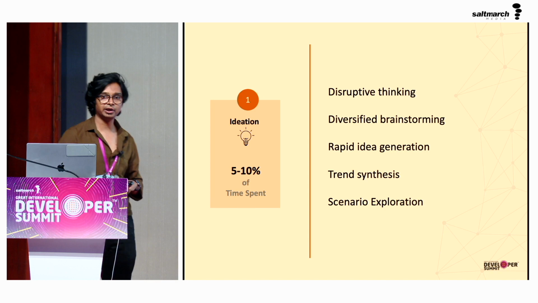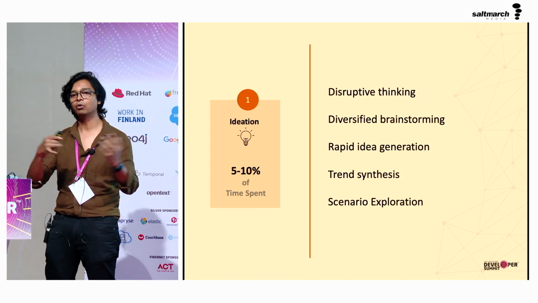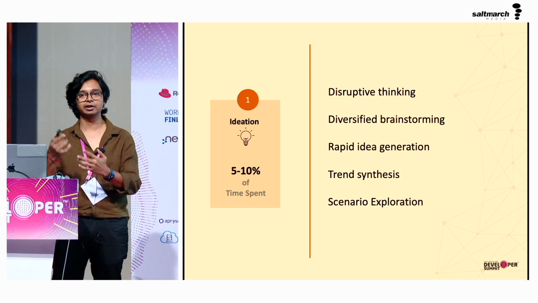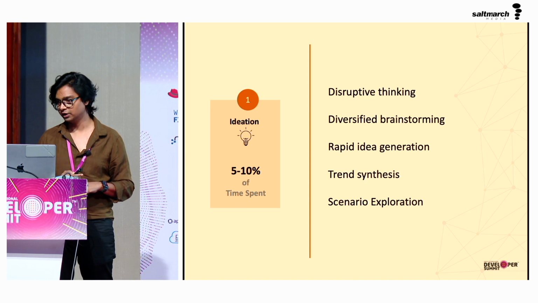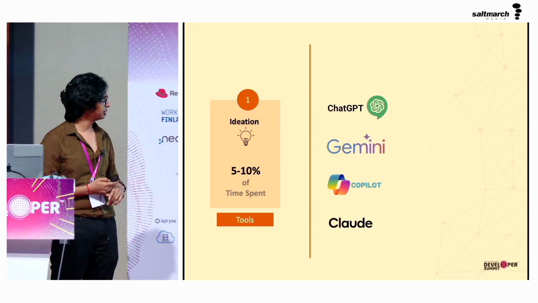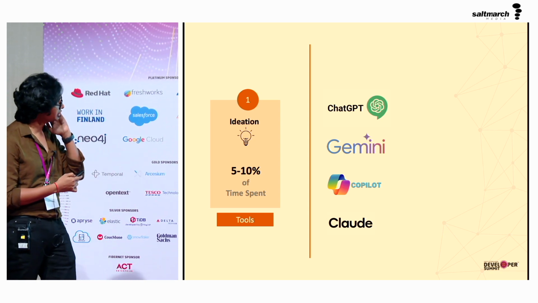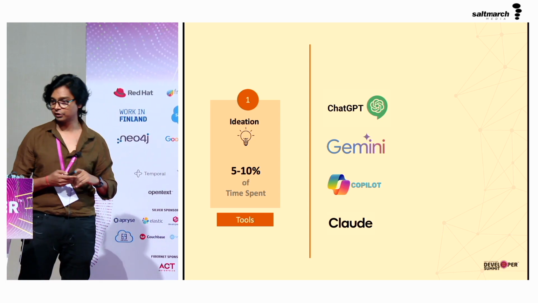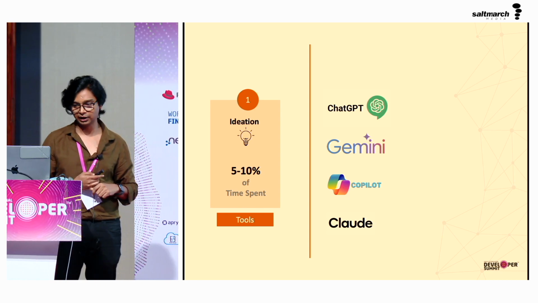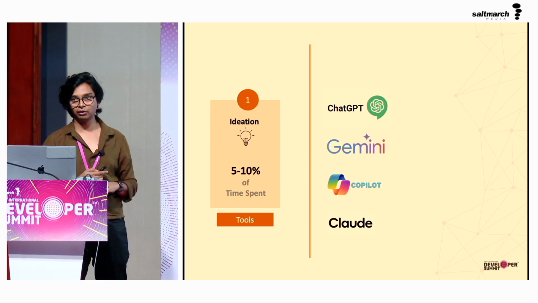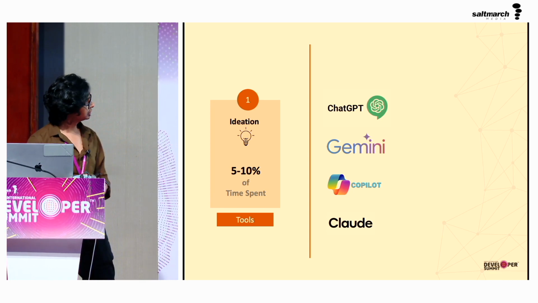Or scenario explanation, which is, hey, here are the few things which are going to change. In view of that, what are the software ideas that we need to build? So this is all around ideation, and you see that there are a bunch of tools. I'm sure many of these tools you might have already used. So ChatGPT is one, Gemini, you can use it. Microsoft offering on Copilot, you can also have a conversation and a chat with that. Anthropic has Claude and all of the different Claude Opus and different models available. So this is around ideation.